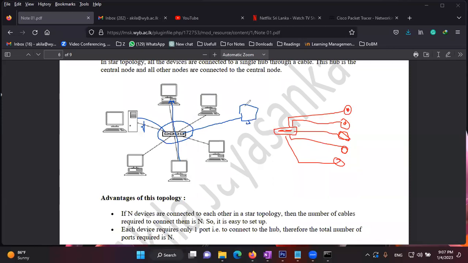But in this network topology, there is one major disadvantage. That is the entire network depends on a central point. මෙයාගේ තියෙන ප්‍රධාන disadvantage එකක් තමයි මෙන්න මේ සම්පූර්ණ network එක මේ device එක මත රඳා පවතිනවා. Single point of failure. මෙන්න මේක down වුණොත් මොකද වෙන්නේ? මුළු network එකම වැඩ කරන්නේ නැතුව යනවා. So that is the main disadvantage in the network. The entire network depends on one device, right? That's a disadvantage.